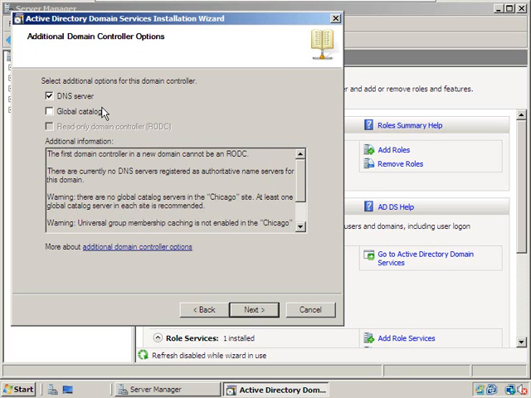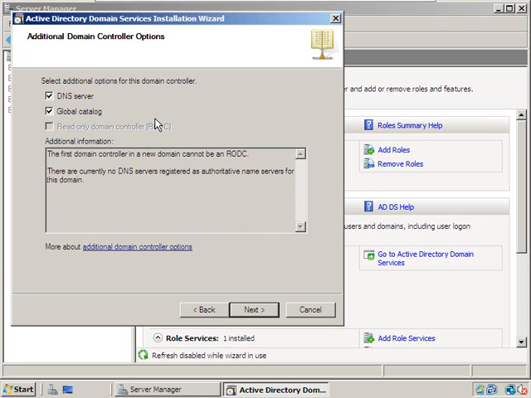And now we get to decide whether or not this guy is going to be a DNS server and global catalog. Well, we want this one to be both. We want it to be a DNS server for na.globalmantics.com, so that we're not having to use our wide area network bandwidth to do DNS stuff. Although we're going to have to use a little bit of it, because since this DNS server is going to be Active Directory integrated, it's still going to need to talk to New York at some points in time, but we're going to configure that later. So hang on to that thought for just a moment.